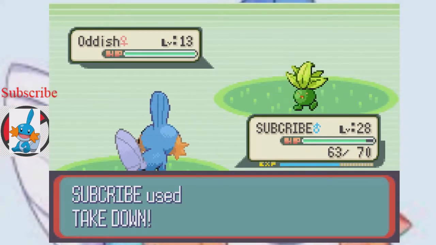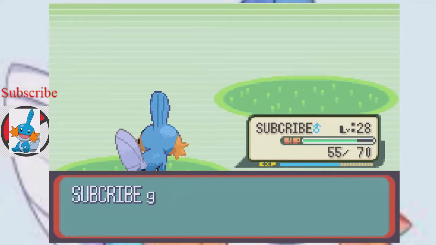Alright, by the way, well, grind. I found a shiny Oddish. That's cool. But I killed it. Imperfections in this run will be killed.